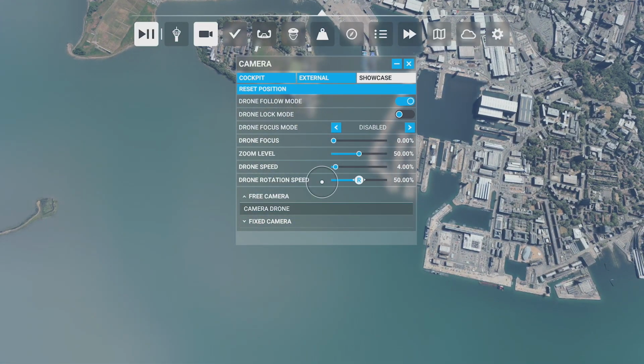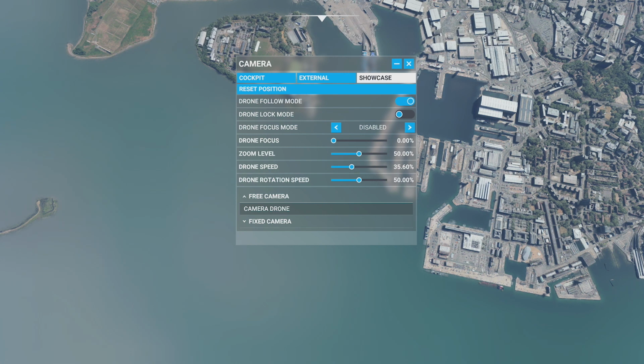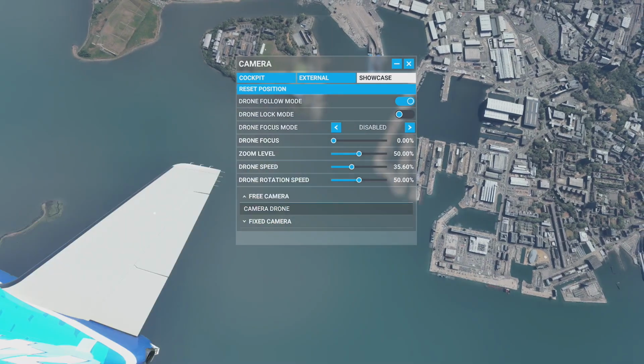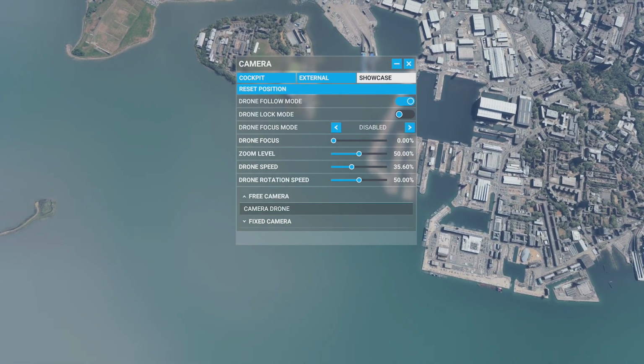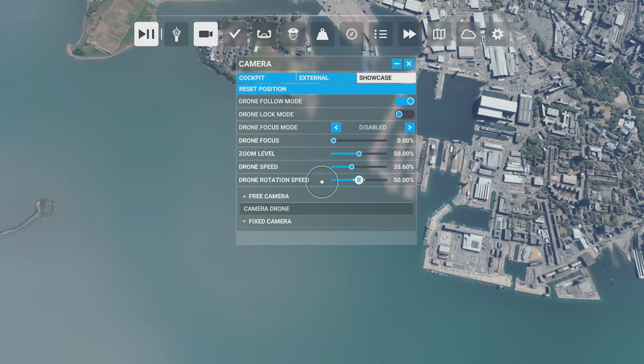Now, the reason why I've got this annoying menu system up is I just want to adjust one more thing. So I'm going to hit left stick on the top again. I've pressed the button, and for the drone speed, hover over this with your left stick and then use your right stick to speed this up. Let's speed it up to about, I don't know, 35%. Okay, now try left button again and move. You can see we're starting to get quite a good movement now, but we're pretty high up in the sky. We're going to say that's fast enough.